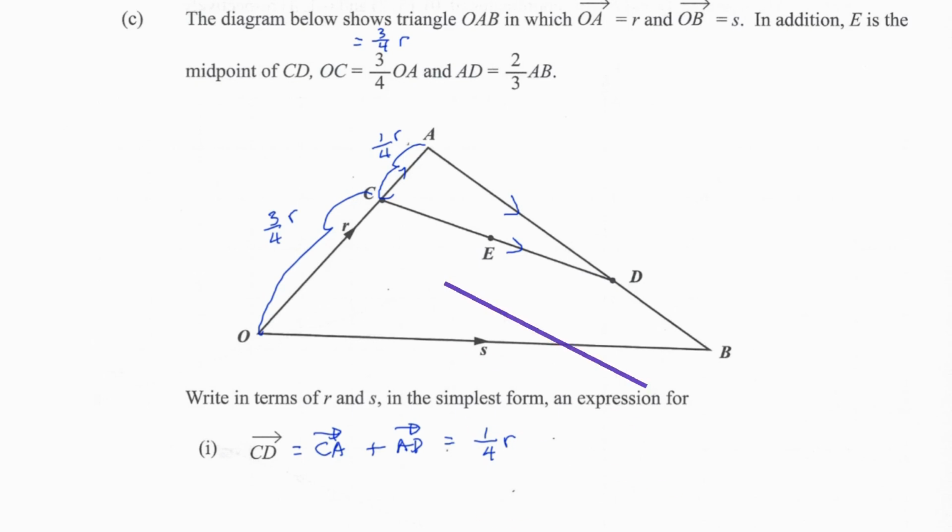So let's look at AD. So AD is equal to 2/3 of AB, right? Which is the information that we are given up here. But can we express AB in terms of R and S? Because remember, our final answer needs to be expressed in terms of R and S. So let's take a look at that. How do we get AB? So AB, you can get AB if I go from A to O and then I go from O to B, then I get from A to B, not so? All right, so then AB is equal to AO plus, so I'm going from A to O and then OB.